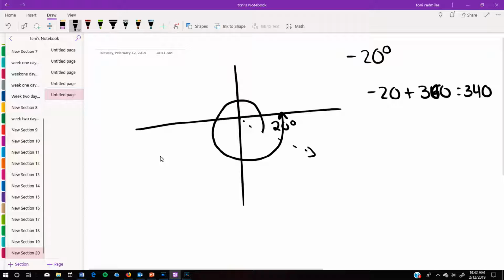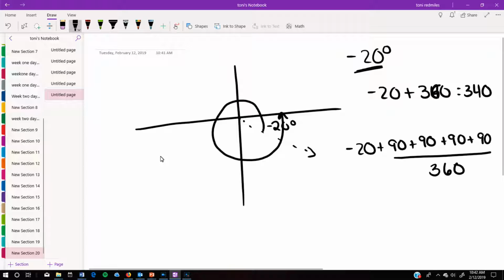So let's see what happens when I do it on the paper. Okay, so I have a negative 20 degrees. That's what this was. Okay, so negative 20, positive 90, positive 90, positive 90, positive direction of 90 degrees. Okay, so the only one that's negative is that first one because my degrees started out negative. Okay, so 390 degrees are going to make 360. So look, I get right back into that, and it's going to be a positive 340 because the 360 is bigger and it's positive. Okay, so that's how I find the positive angle.